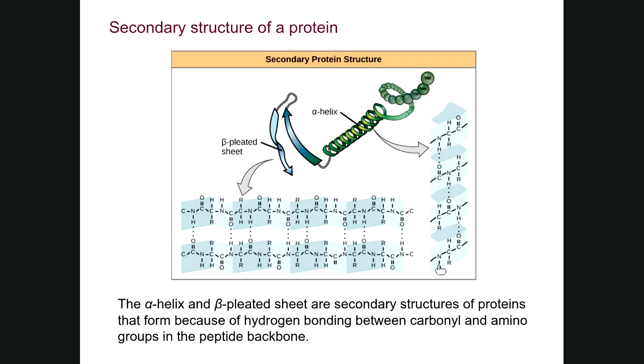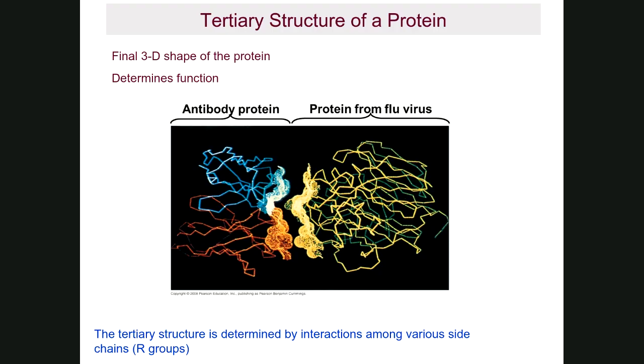The tertiary, what is it? Instead of having only hydrogen bonding, we have other bonding. We have hydrogen bonding, but we also make a sulfur bridge. And the protein also interacts not only between the amino group and the carboxyl group of the other amino acid, there are interactions on the R group. The R group also will interact with another R group of the other amino acid, creating a 3D shape of the protein.